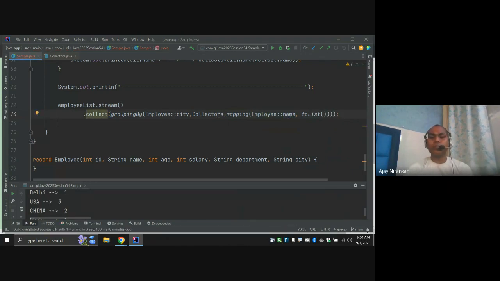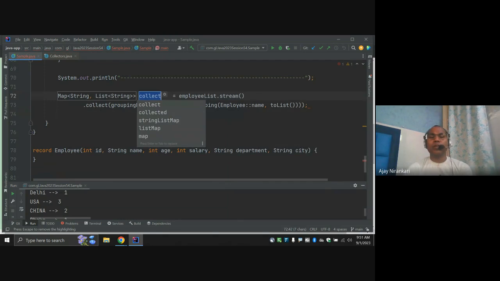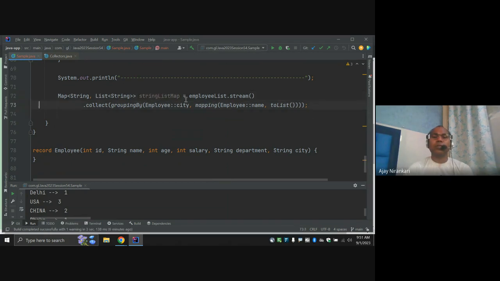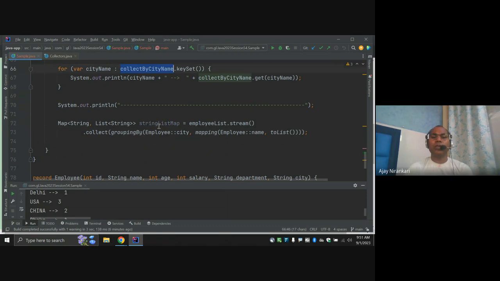Now notice we have collected a name list map. It should be a good name, like collect by city with employee name.